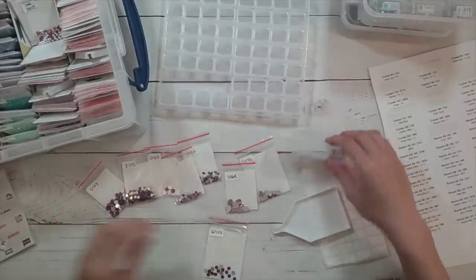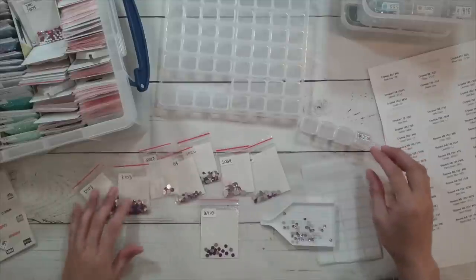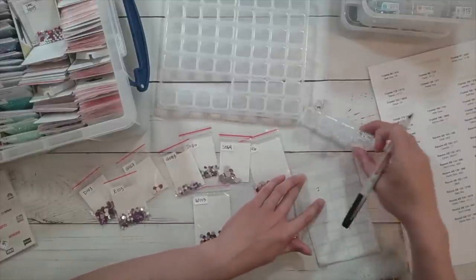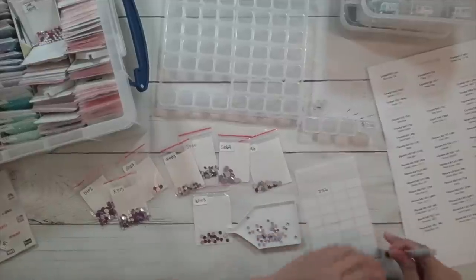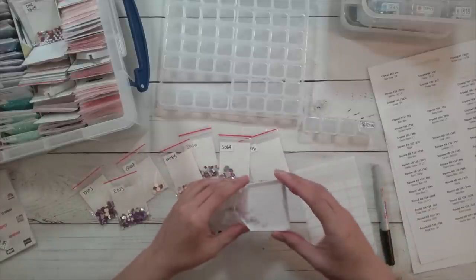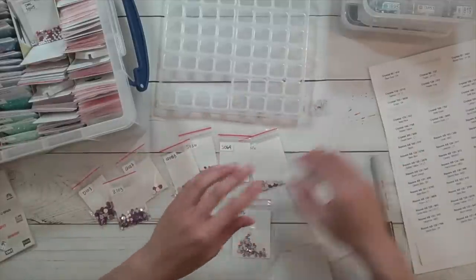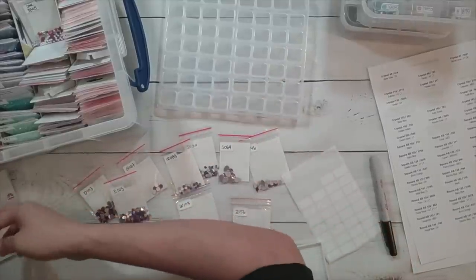I've done so many special shapes recently that they've just been piling up. And I've actually started running out of storage for the smaller ones. But I think what I'm going to do now for my special shapes, I'm just going to use my Tic Tac boxes, the small ones that I have gotten from Saner Direct, because it's easier, since I'll be able to see them from the container without pouring them out. I think it would be a better way. Once I fill it up, that's around 120 drills. I figure I'll be able to sort them out easier by color in the little Tic Tac containers instead of these ones, which I kind of had to just go by look.